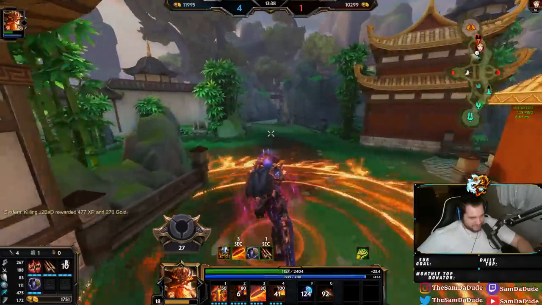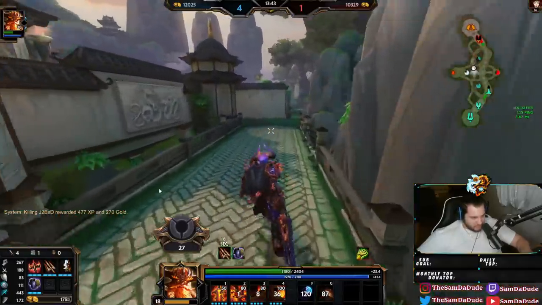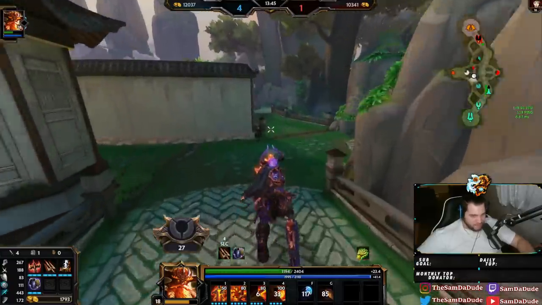I can't believe it. I'm just gonna activate my 3 and run away, because I get an extra 20% movement speed. I guess 10% if I don't hit anything.